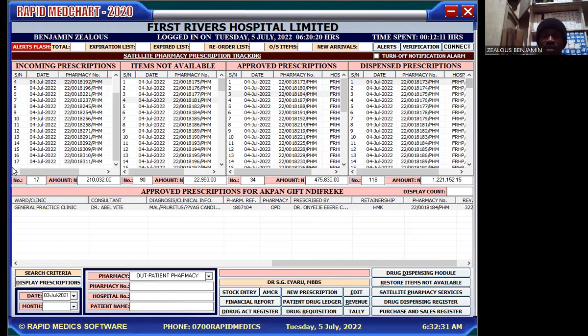And that's because today is not the first. Monthly opening stock is done once a month, on the very first day of the month. Now, let's assume that today is the first. As soon as this message pops up, it will not read this way. The message will read, are you sure you want to post this drug as opening stock for the month of July 2022? After reading that, you just click OK.